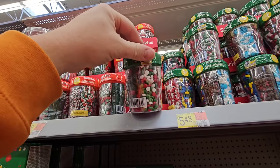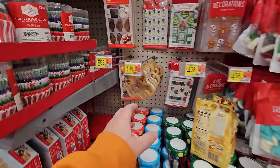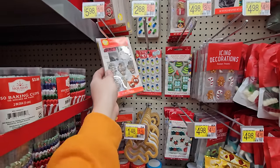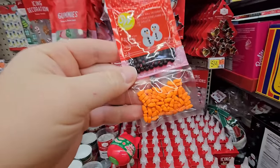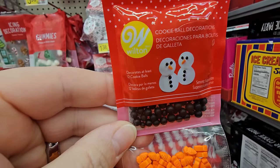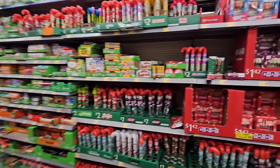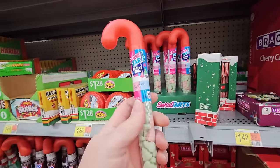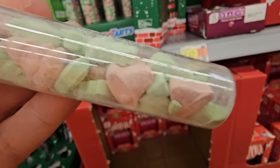We got snowflakes, stockings, candy canes, different colored lights — all kinds of different things. I thought this was hearts, but it's actually bow ties. There are even little decoration things — carrots and stones for snowman eyes and noses, which is pretty cool, but it's not hearts. You would think somewhere among all this shaped candy there would be some hearts. They even have Sweet Tarts Merry Mix with snowmen, trees, and bells that look like the Taco Bell bell. All right — I found the hearts, but I actually had to drive all the way to Canton to the Michael's Craft Store to get them.